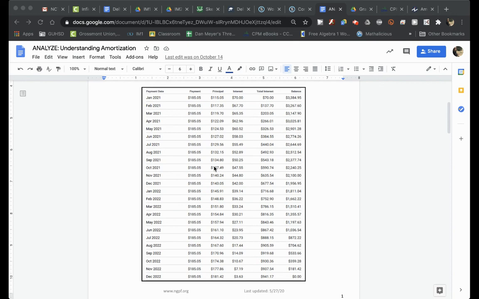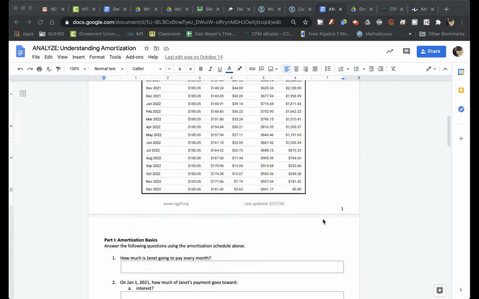So what does this mean? This usually means that when we're looking at an amortization process, interest gets paid in a larger amount before the loan amount itself. So we're paying off interest initially more, and then as time goes on, it shifts over and we're paying more of the principal loan off. This column right here where it says total interest is just keeping track of all the interest that's being paid over time. And then the balance is, after each payment, what's the balance that she has.